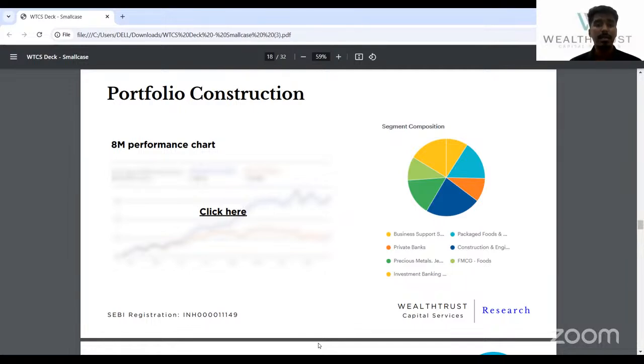We realize that these sectors have a little more momentum compared to other sectors like private banks or metal companies, and then we shift our weightage to those sectors. When we realize the sectors have played out, in the coming 6 or 8 months, we cut down the weightage on those sectors. This has really helped us, because we don't want to churn every month. A lot of investors don't have the time to churn it every month, and it also involves a lot of cost. So we have realized that churning won't help us. We will focus on the sector-specific call, and cut down at the sector level, not on companies each and every month.